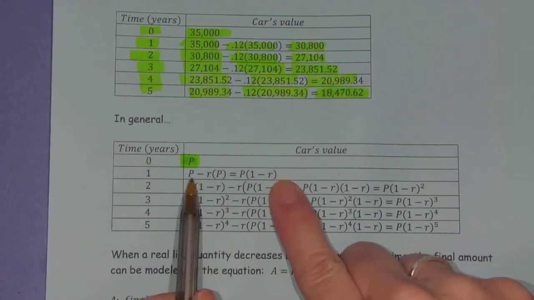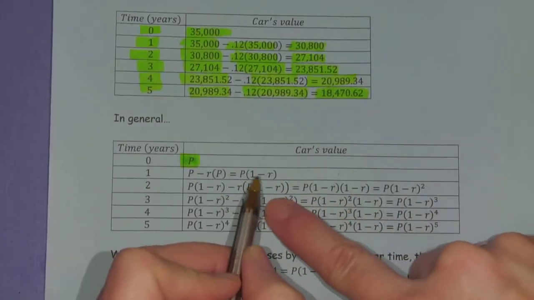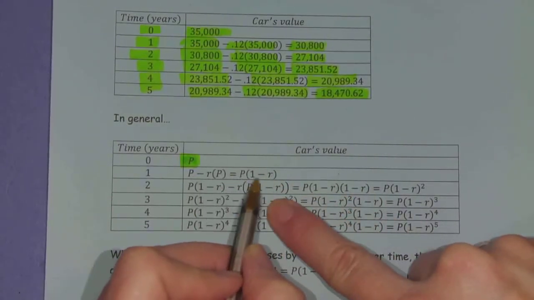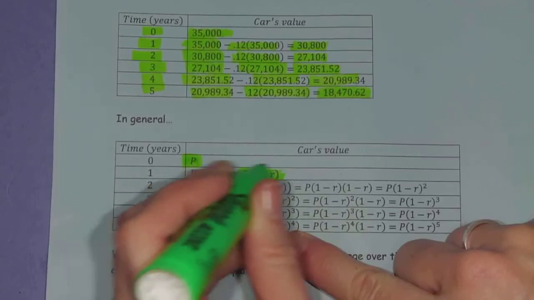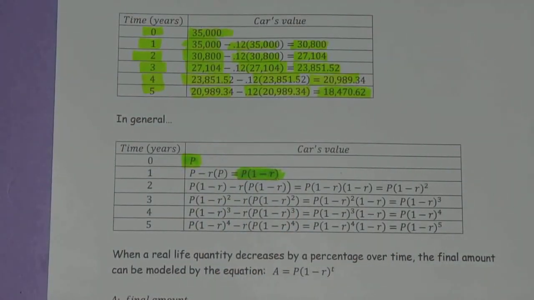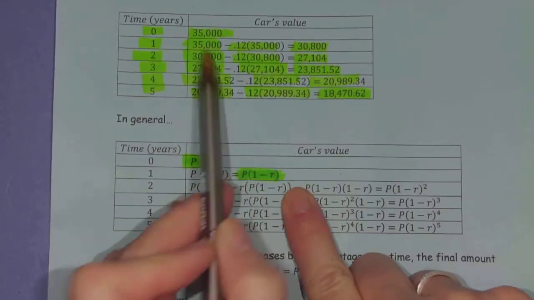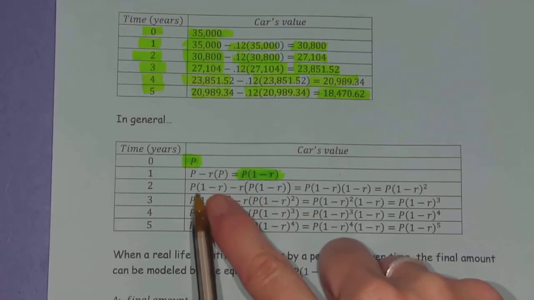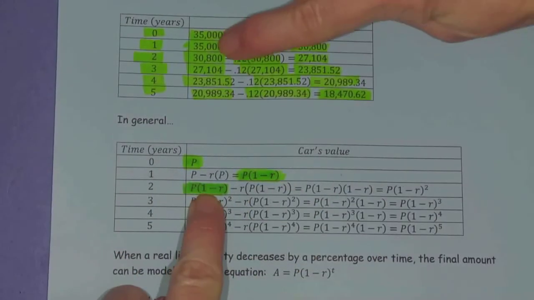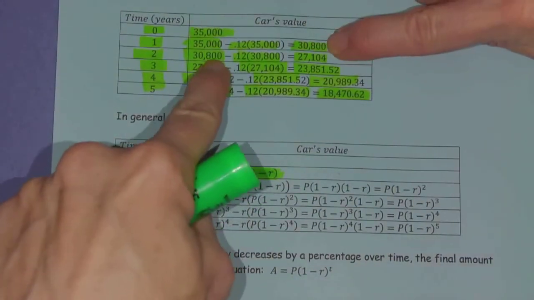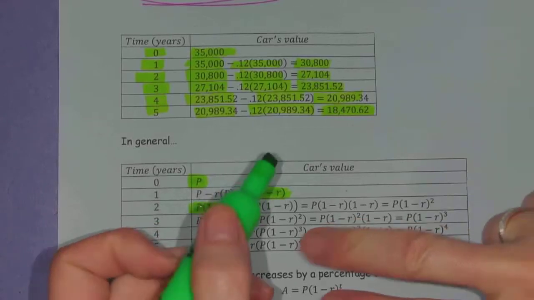Now look what I did mathematically here. I factored out a GCF, I factored out a P, and I'm left with the quantity 1 minus R. So this is factoring by the GCF. So I went from P, after 1 year, to P times 1 minus R. So what do I do then? Well, I took the 30,800, I brought it down. So I'm going to take the P times 1 minus R, I'm going to bring it down. So this right here is looking like the 30,800. These match, just like these two matched. And now I'm going to subtract the rate times that same value.